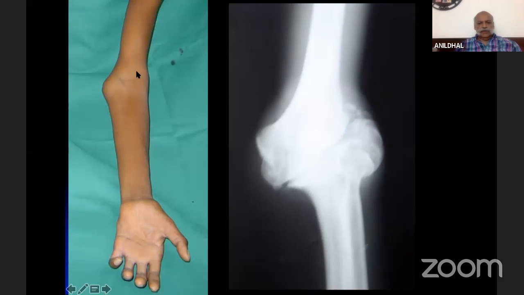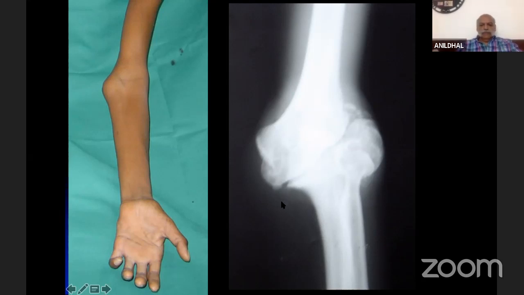It was a cubitus valgus deformity, and on closer questioning, it was revealed by the parent of this man that he had some injury in the elbow when he was 4 years old. So this made us examine the lateral aspect of this elbow, and we found that the lateral condyle was mobile, there was a crepitus, there was a varus and valgus instability, and the X-ray revealed a non-union of the lateral condyle with a cubitus valgus deformity.